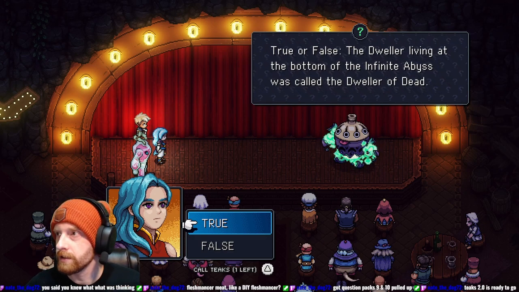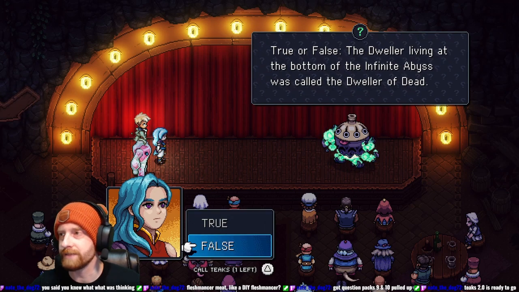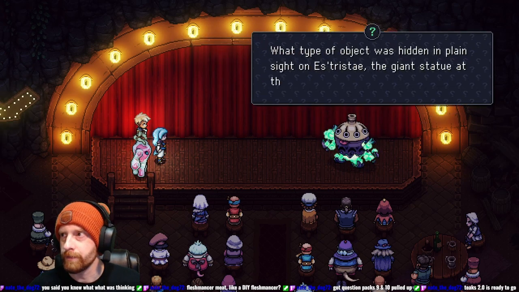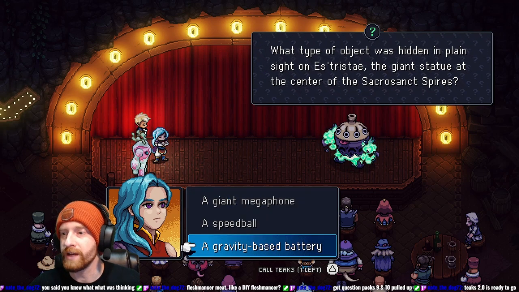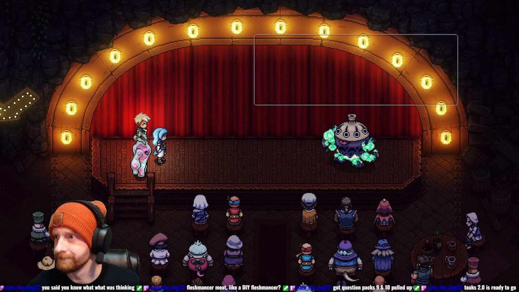True or false? The dweller living at the bottom of the infinite abyss was called the Dweller of Dead. That's false. Dweller of Dread. All right, next question. What type of object was hidden in plain sight on Estrus Day, the giant statue at the center of the sacrosanct spires? A gravity-based battery. Precisely. All right, next question.